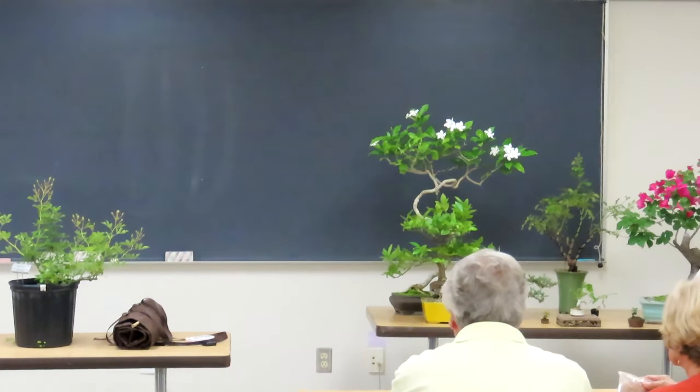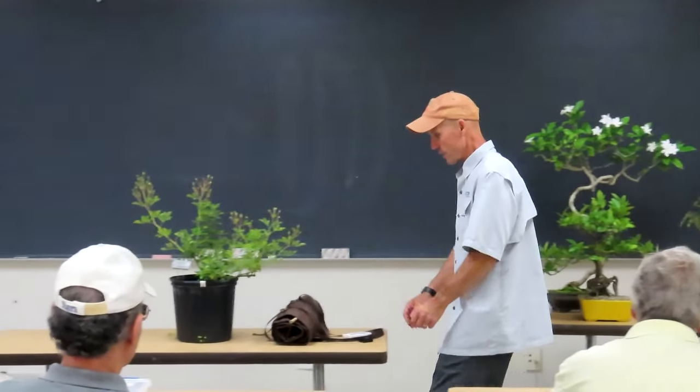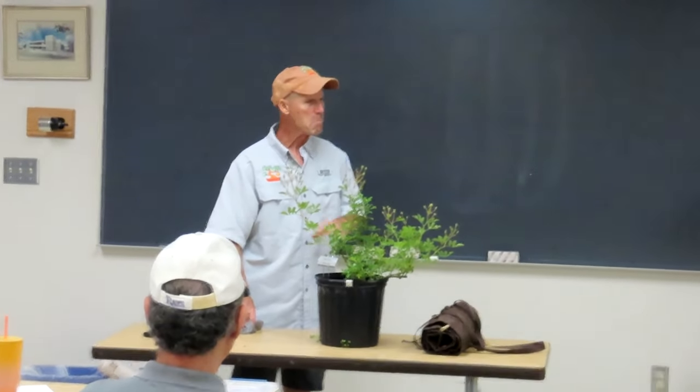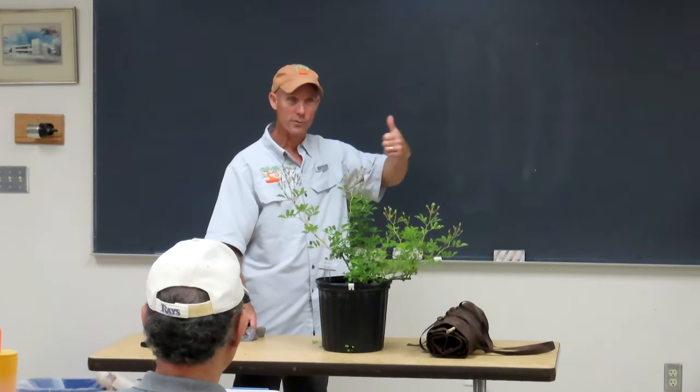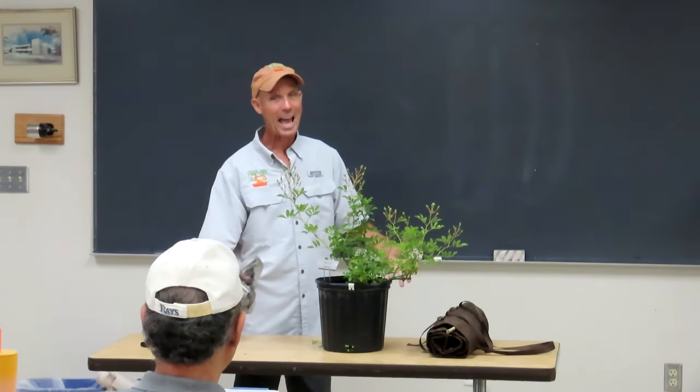And then the organic stuff, of course, is providing some nutrients as well as holding some moisture. So the soil piece is important. But like I told you, one of the most challenging parts of bonsai is the watering piece. And if you have really good bonsai soil, your life is so much easier. You can grow a plant in garbage soil, muck, sand, but you better know what you're doing in terms of fertilizing and watering and all that.